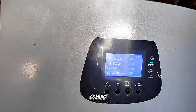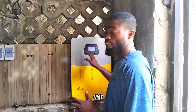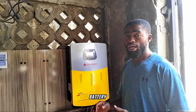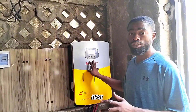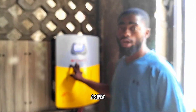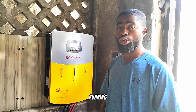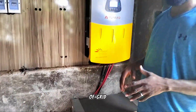Right now we have about 70 amps coming from the solar panels, which is good enough to withstand whatever load will be on this inverter. The solar panels are supplying enough current to charge the battery and also supply the load at the same time. We set the priority to solar first, meaning even when grid comes in, the inverter will use solar power before using battery power in the evening.